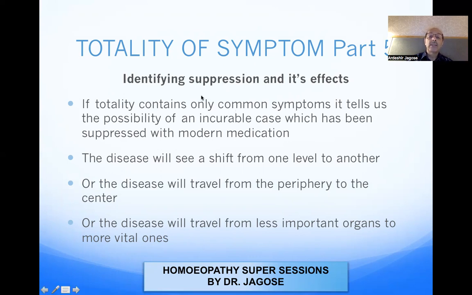So once you have identified suppression, then the treatment will be different. Well, again, it's a long chapter on suppression. Maybe I'll do it in some other video whereby it will become much clearer to you. But with respect to the totality of symptoms, to identify the suppression and its effects, we have to see what are the symptoms exhibited by the patient and what modern medication is taken and whether there's a shift or not.